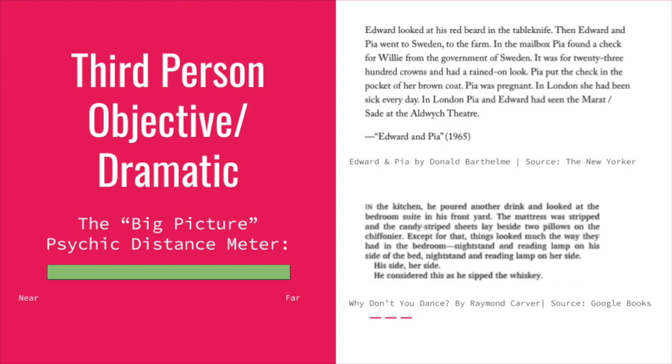Two prime examples of people who use this technique very well would be Donald Barthelme and Raymond Carver. I find that what those two writers have in common is that they were able to write stories that were engaging without being actively engaging, if that makes any sense. They're stories that invite the reader to come and investigate them, as opposed to stories that reach out and try to tell the reader whatever their story is. So if we were going to look at a psychic distance meter, I would say that the psychic distance of stories by people like Ernest Hemingway, Donald Barthelme, and Raymond Carver would be huge.